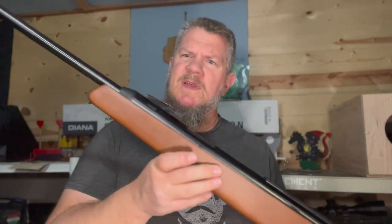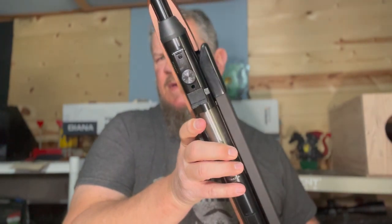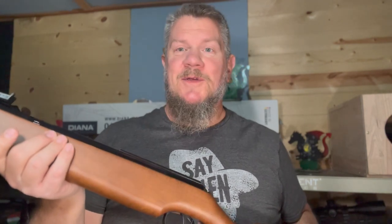It's a nice weighty gun. It's not too heavy, but it does have nice weight to it. And then you've got your iron sight, which is adjustable for elevation. And then your rear sight, which is adjustable for windage. So let's get over to the bench and see how she shoots, because that's really the whole point of this, isn't it?